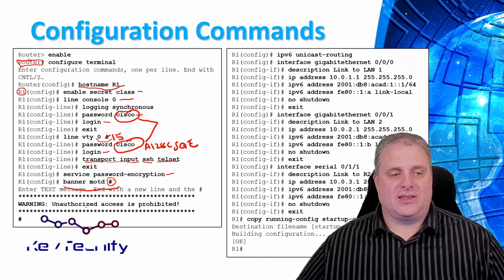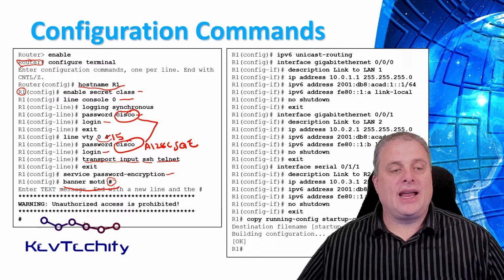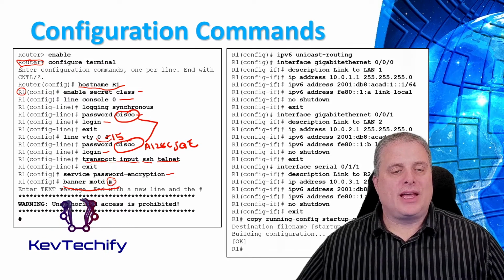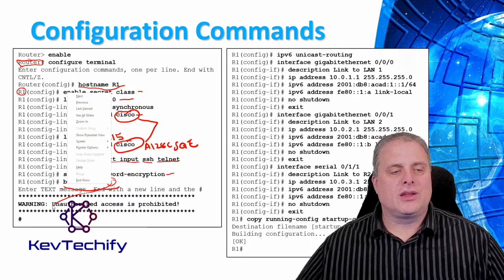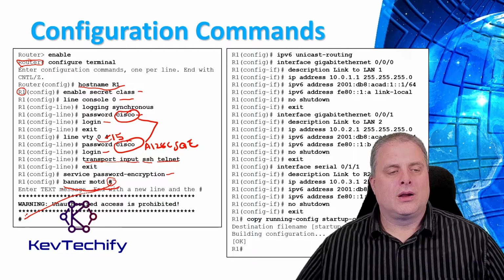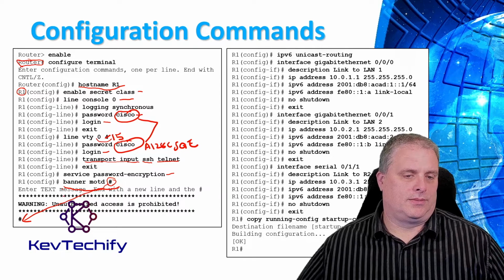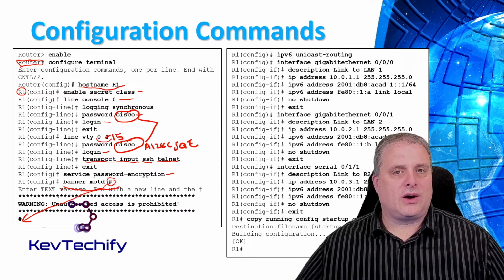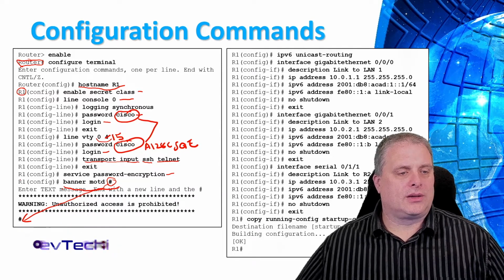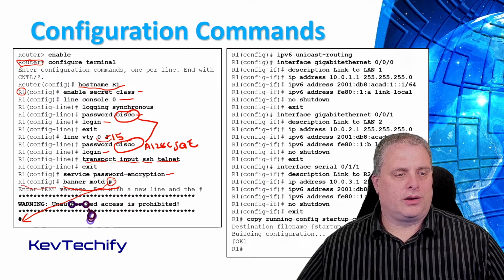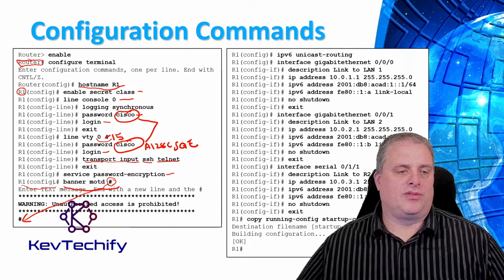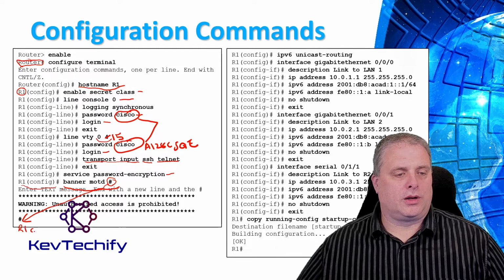Now to end this, what you have to do is hit enter, get to a clear line, and put that same symbol you started with right here. Put that same symbol in there. And then that takes you out, and you will be at the prompt where you just started. Your router name and then the config. So global configuration mode. That'll appear right here. R1 config.